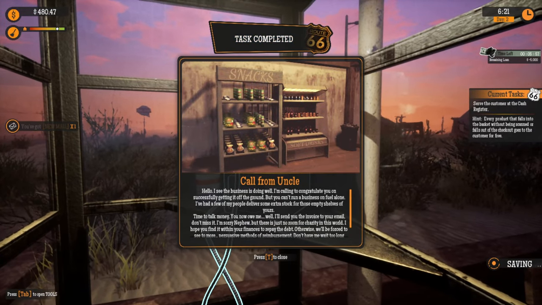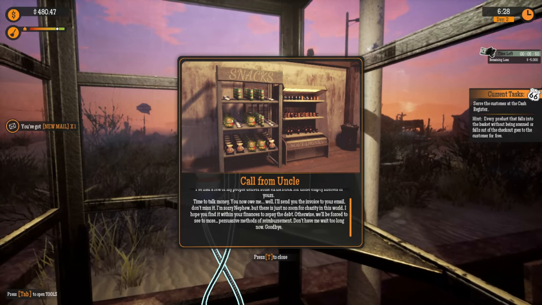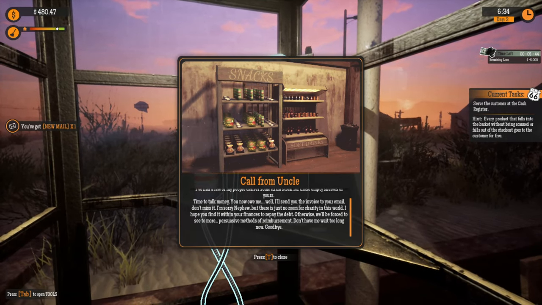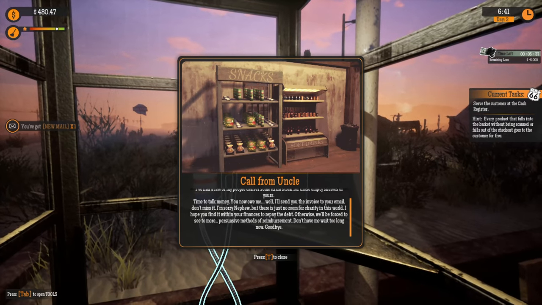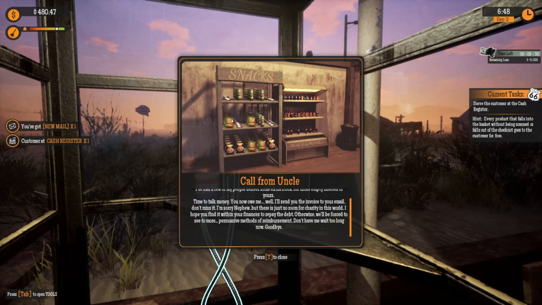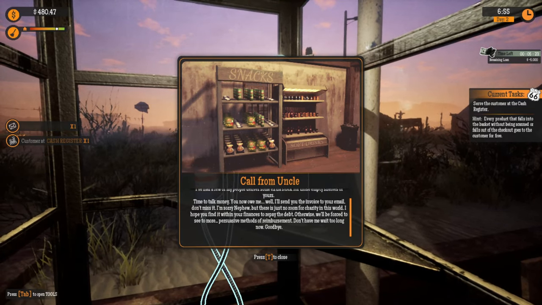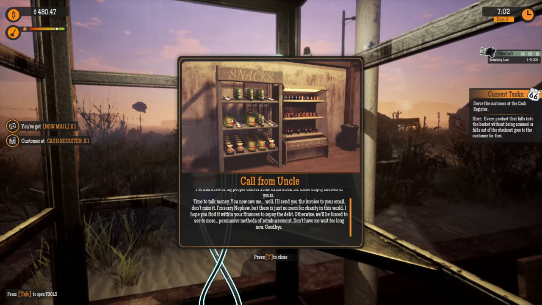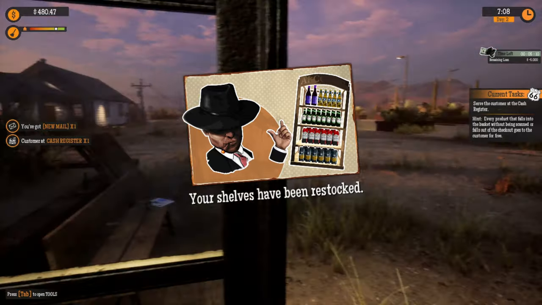Hello. Oh, okay. I see the business is doing well. I'm calling to congratulate you on successfully getting it off the ground. But you can't run a business on fuel alone. I've had a few of my people deliver some extra stock for those empty shelves of yours. Time to talk money. You now owe me. Well, I'll send you the invoice to your email. Don't miss it. I'm sorry, nephew, but there is just no room for charity in this world. I hope you'll find it within your finances to repay the debt. Otherwise, we'll be forced to see to more persuasive methods of reimbursement. Don't have me wait too long now. Goodbye.